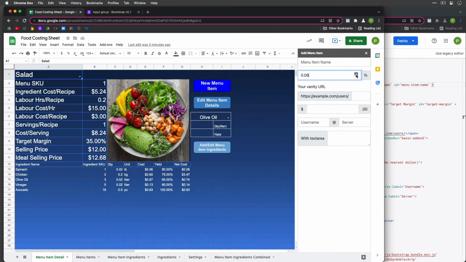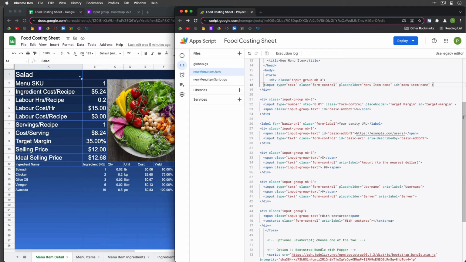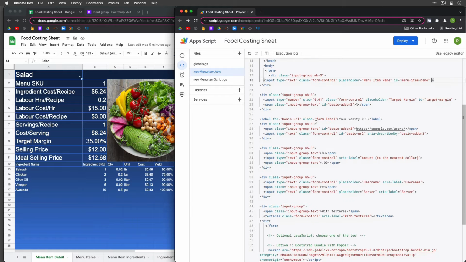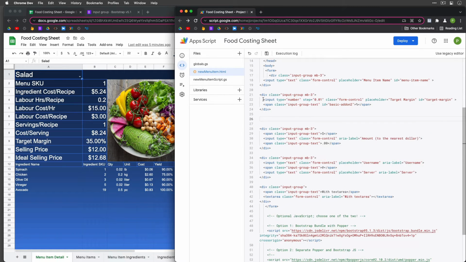Okay, so the target margin's there, increments of 0.01. And so after the target margin, we want this to be labor or servings. So we got the target margin, and let's just copy it for the servings.